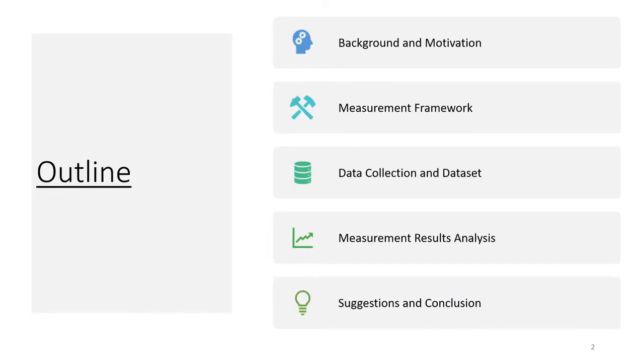In the first part, I will introduce the background and motivation of this project. And next, I will introduce the design and implementation of our measurement framework. Following that, I will introduce the data collection experiments and the dataset we derived. And next, I will introduce the measurement results analysis. And I will end this talk with some suggestions and conclusion.